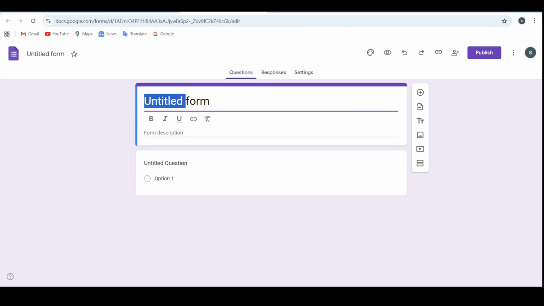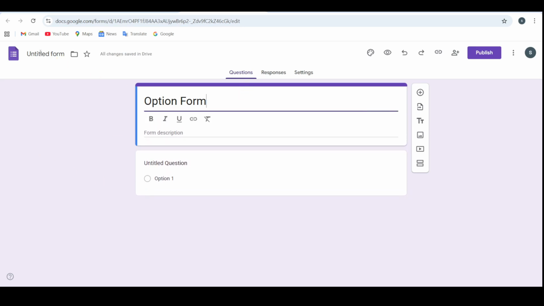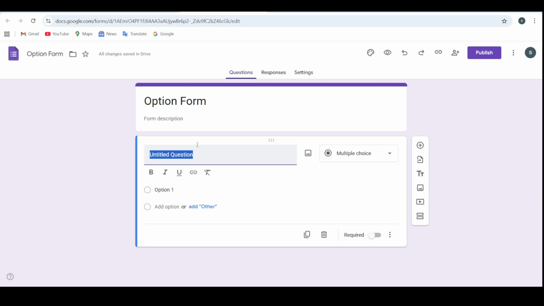First, give the name to the form. It is a form. Let us say it's an option form. The name will be reflected over here. You can start writing the questions.